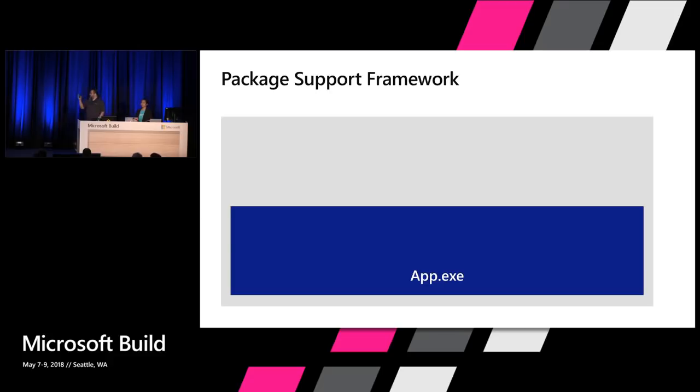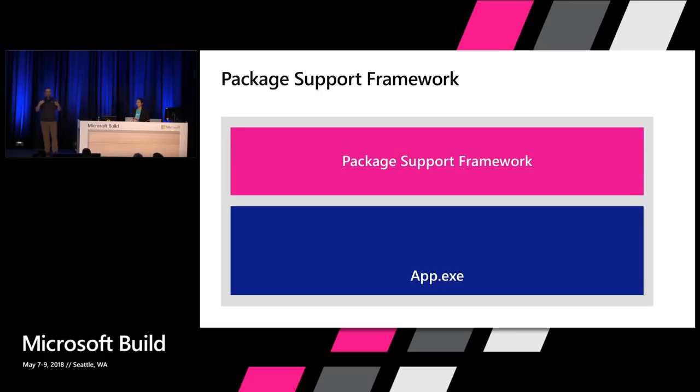So, let me first walk through conceptually here, and then I'll show an actual demo running on my machine. Conceptually, in our package, we have our application, could be our MFC app, that has this write to the install directory behavior. And so now I'm adding the package support framework to my MSIX package to address this problem.